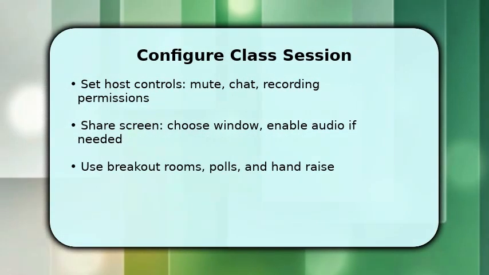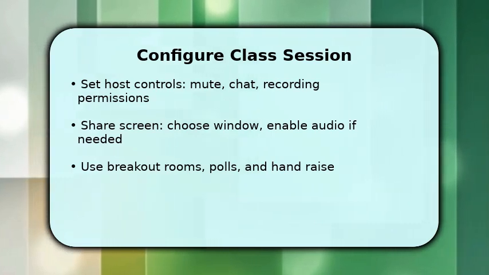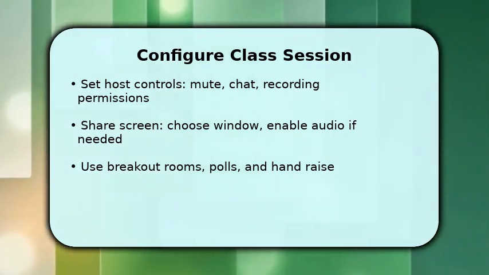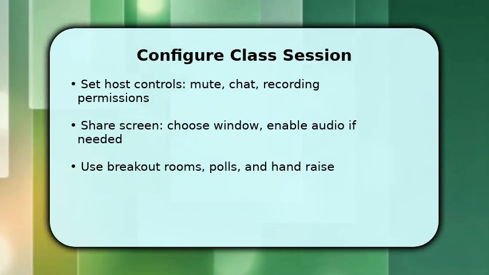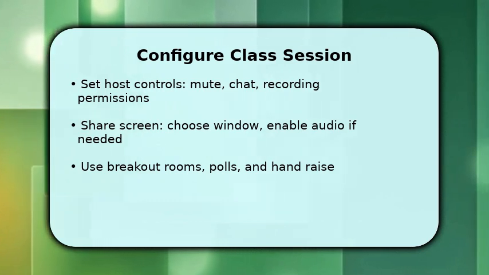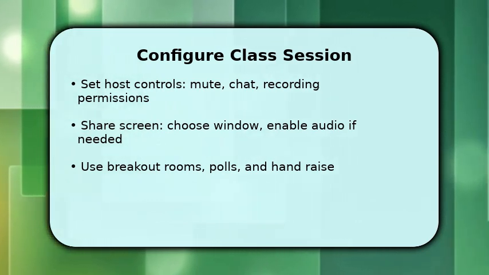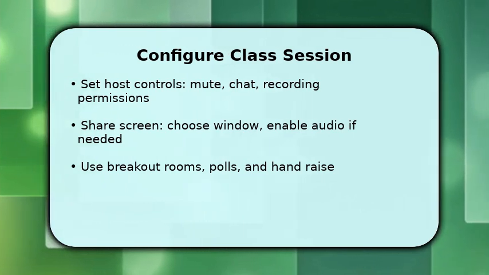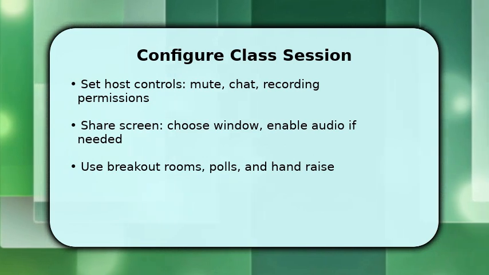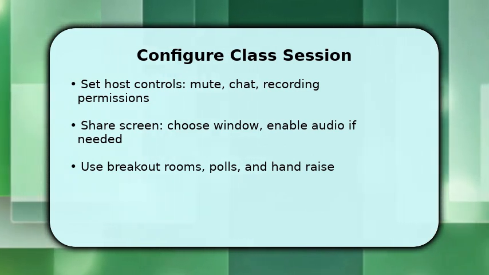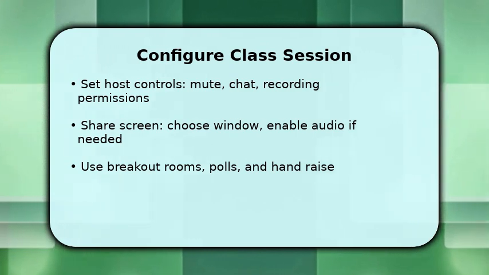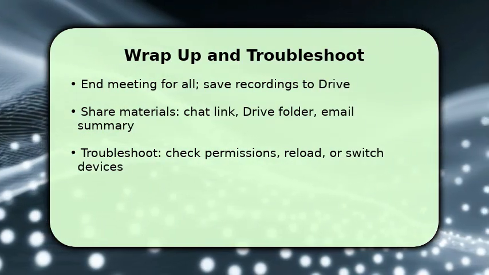Next, you configure the class session features and manage participant flow. Once in the meeting, set host controls to manage who can present, chat, or join without approval. This prevents disruptions. Make sure to share your screen by selecting the correct window and enabling audio when playing video. That keeps lessons clear. Use breakout rooms for small groups, start polls for quick checks, and ask students to use hand raise so you maintain an orderly discussion.